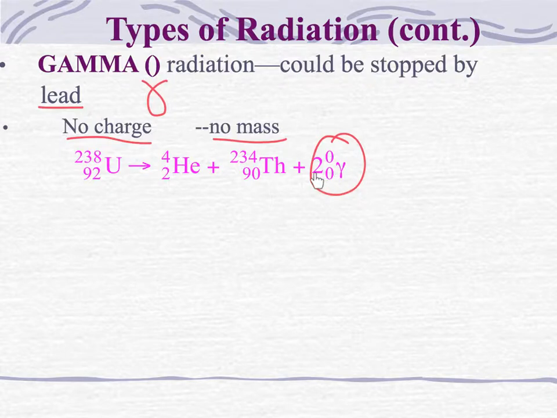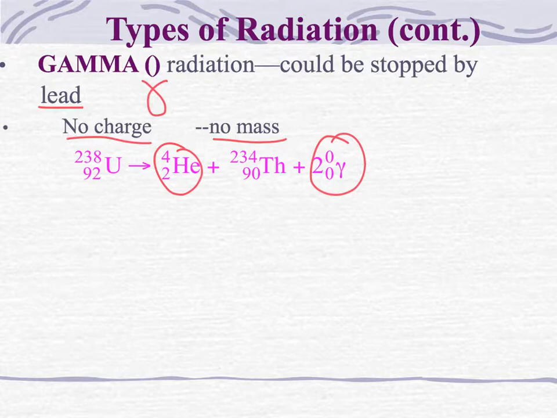This is just a coefficient too, to let you know that in this particular reaction, it releases twice as much gamma rays. Now notice here that we also have a helium atom being released, and so it also has alpha. Many times you will see gamma being accompanied with either alpha or beta radiation. And that's also so that the nucleus can change. Since it's only 0 on top and 0 on bottom here, then we know through radioactive decay, it does transform into a new nucleus.